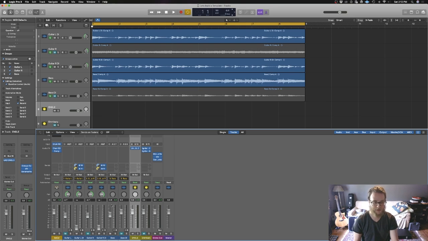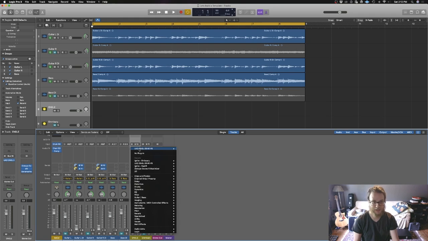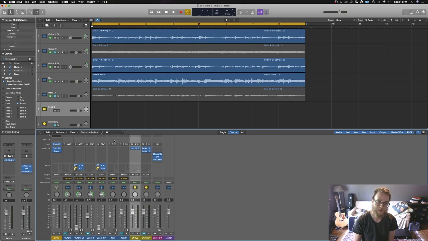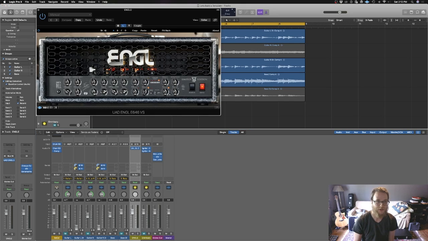And the reason why we want the guitar DIs to come in hard left and hard right is because a lot of these amp sims, you can select a dual mono version of the amp sim. And so in one plugin, you can have your left guitar amp and your right guitar amp all at the same time, instead of having to drag a separate plugin for the left and then another instance of that plugin for the right. You can just have it in one place, and it's going to use less computer resources. So I'm going to show you what it sounds like.